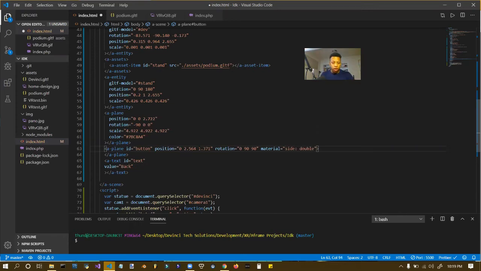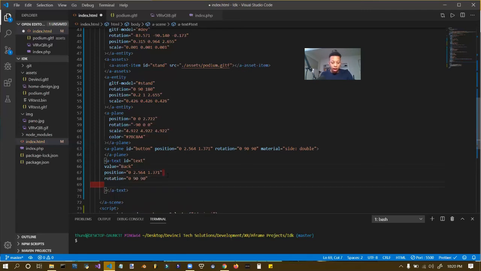Okay, now that we've done that, I'm going to take the position, excuse me, and the rotation of the plane, and I'm going to put it in the text as well. So I'm just going to put that there. And then I'm also going to put a line, which is not usually a thing, but it forces itself there.